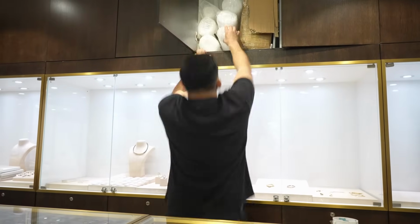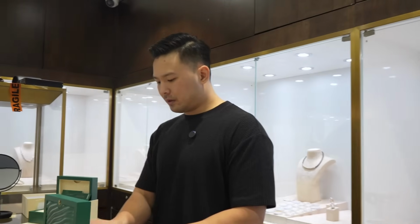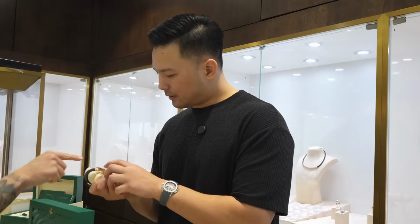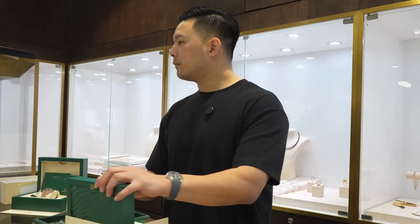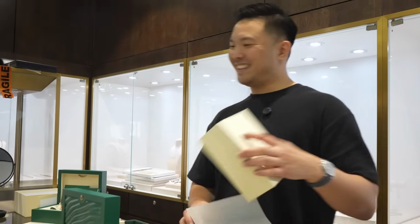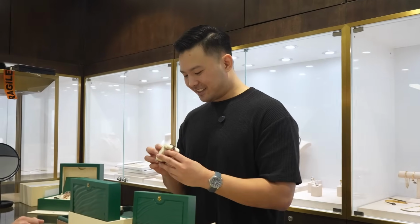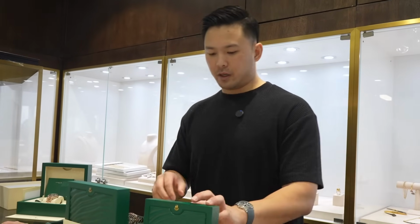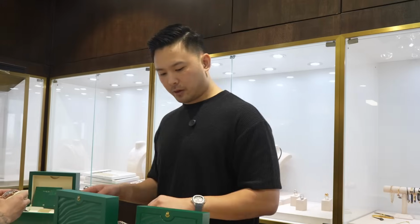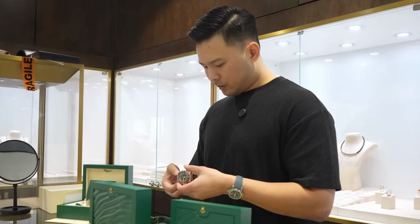Let me quickly check your stuff and then we should be good to go. This is the one that has a slight ding on the case, a little on the corner. I think I got it back in March, when Michael serviced it. How long did it take him? Pretty quick actually, 2-3 weeks. Usually it takes forever because they're so busy. Honestly, they take so long to do stuff. Oh, this is a sticker there. No worries. I'll go through it real quick, and once it's all good, we'll finalize the trade and we should be good to go, bro. 2, 7, 1, 2, 3, 4, 5.